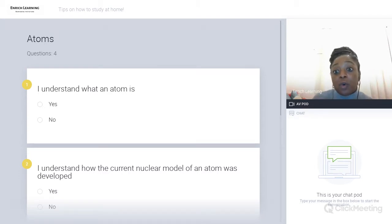And I'm hoping that parents will find this useful because they'll be able to see whether their child understands the topic. I'm also hoping that students find it really good fun, because for a lot of students, this will be another fresh new way of learning that they've not come across before.